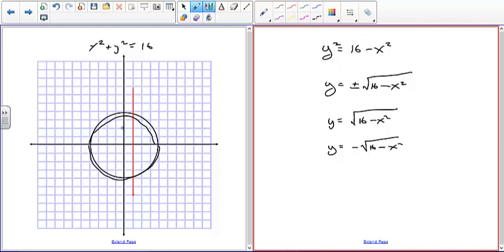So if I took half of this curve, you can see that I'd only intersect this top half once and the bottom half once. There are lots of such relationships: ellipses, hyperbolas, even something like x equals y squared instead of y equals x squared. So y equals x squared is a function, but x equals y squared, which looks like this, is just a parabola on its side. It's not a function because if you draw a vertical line, you're going to cross it in two places.